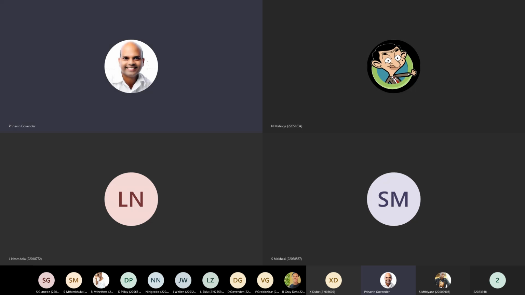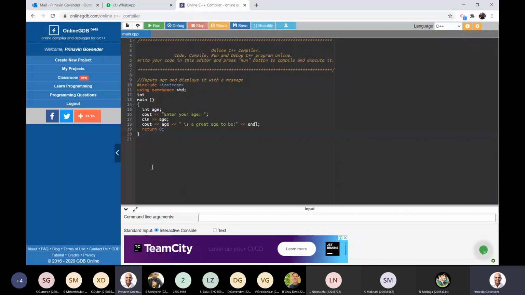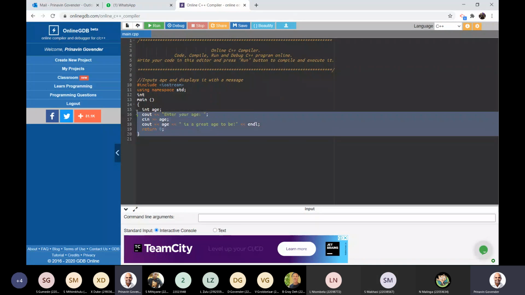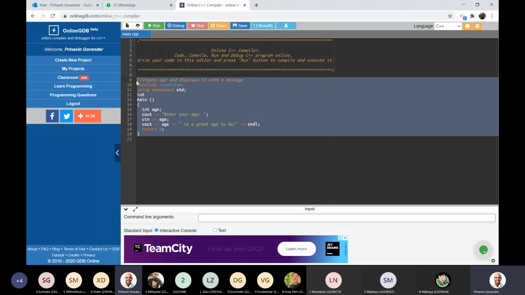Right, so let me share this compiler with you. Where's my screen? There it is. So I'm moving up, I'm deleting all my previous work.